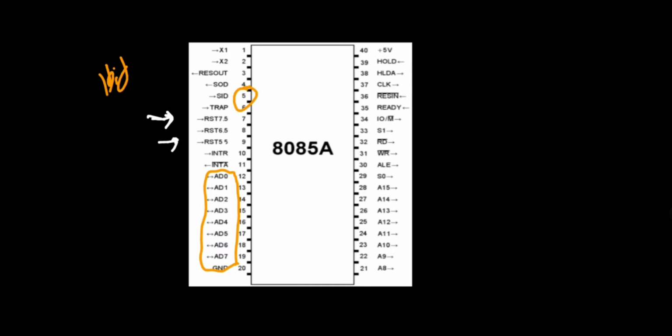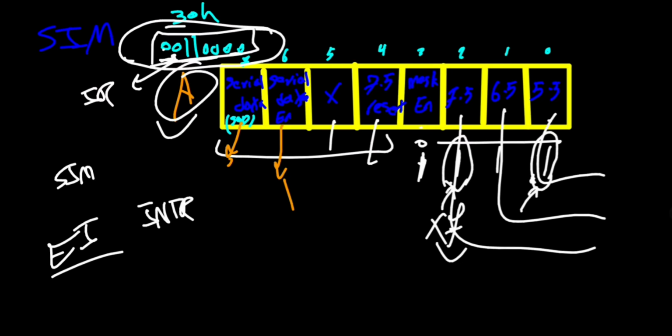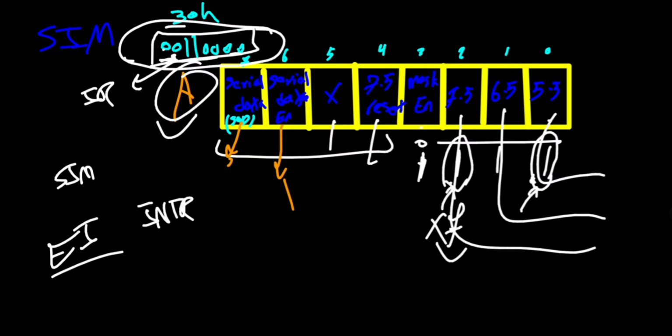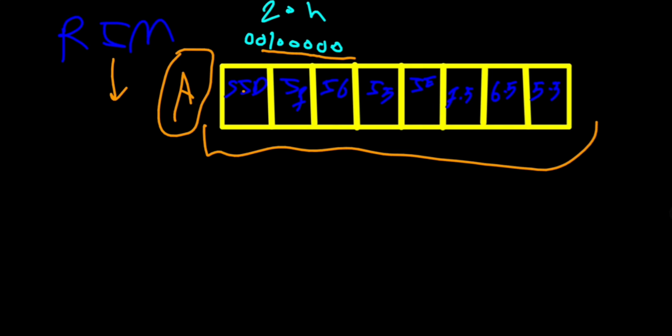So let's see, you have put the 8085 microprocessor on a board with some other devices, and you have executed the RIM instruction. Right now, if you execute the RIM instruction and read the A register, then the last bit, or the most significant bit, would tell you what is the value at pin number 5. So the other ones are like this.